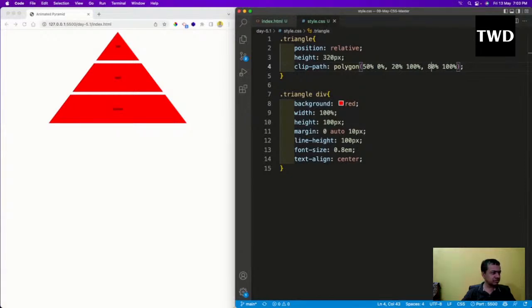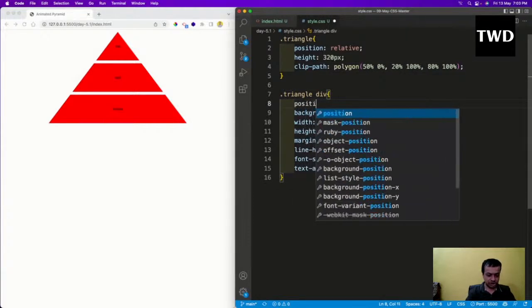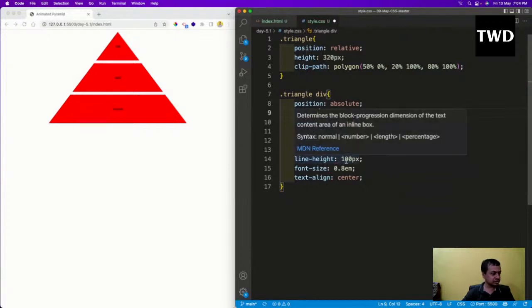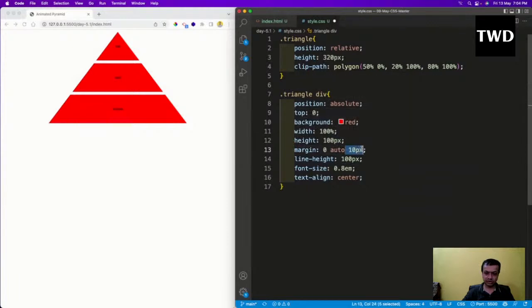Now we'll add animation to this mid triangle. We'll only show the top triangle, and show the others on hovering over it. So let us do that. For the triangle div, we are going to make the position absolute, top 0, and margin auto, so the 10 pixels will not be there.